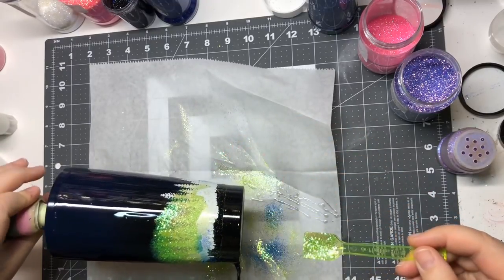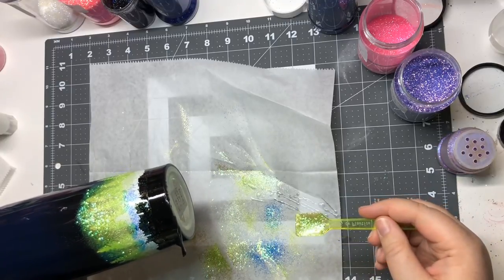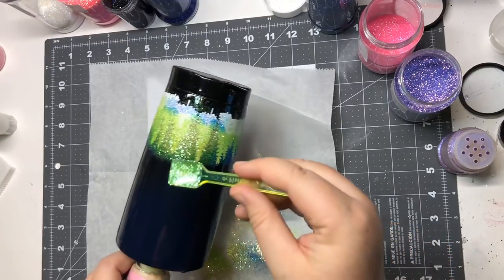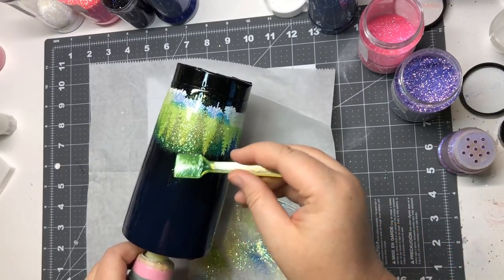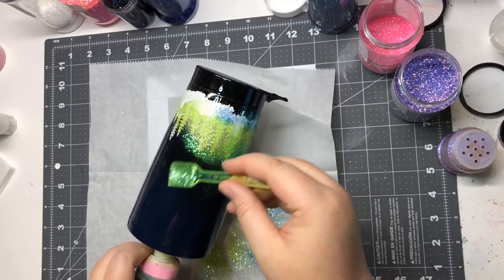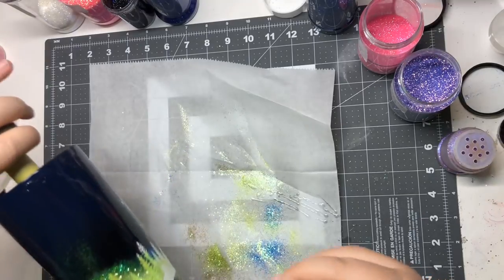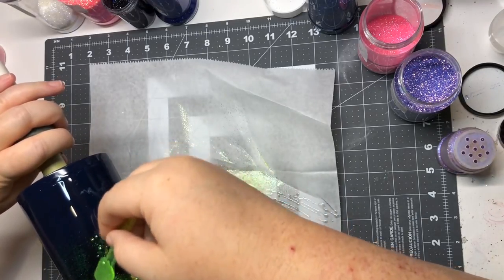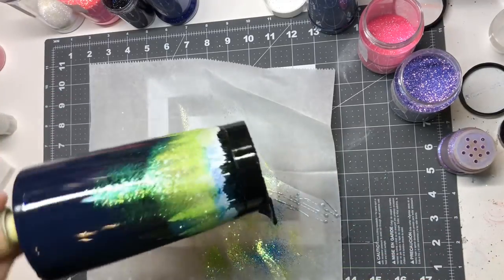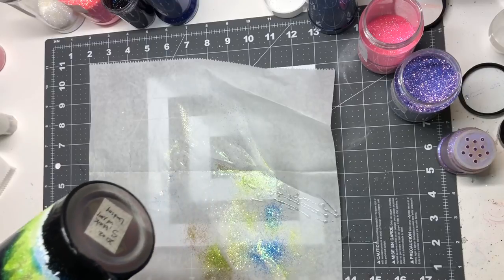So if you build it up to the color that you want, it works really well. And so that's what I did here. I just started with a little bit, and then I kept adding more and more with each area that I was trying to focus on. And this color that I'm using right now is called Kermit Wazowski, and it is from Peachy Olive Glitters as well. And it kind of has a shifting effect from a greenish color to a gold.